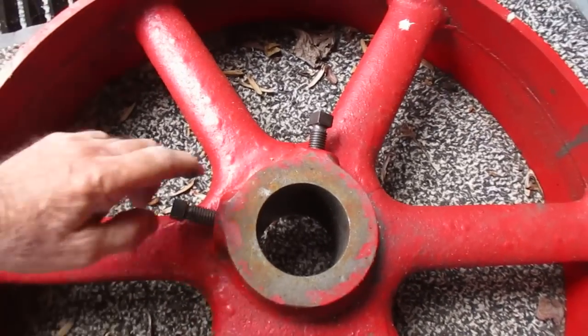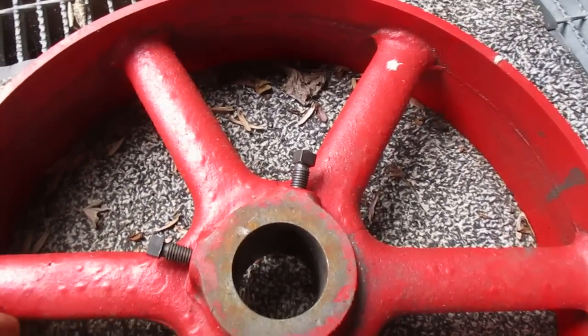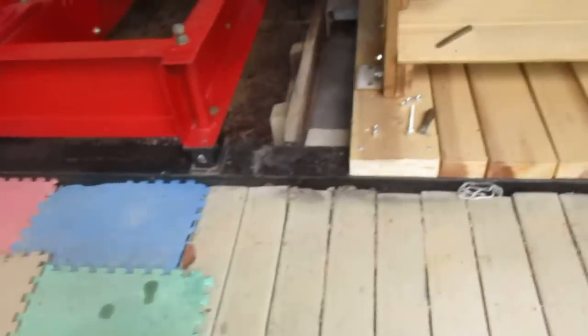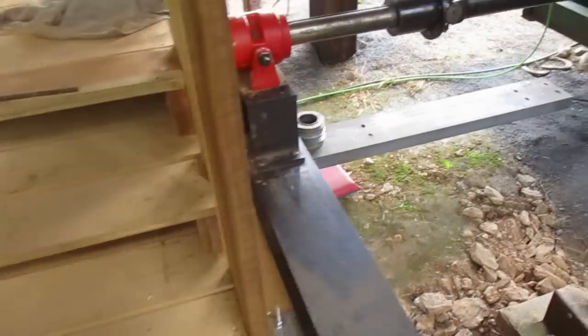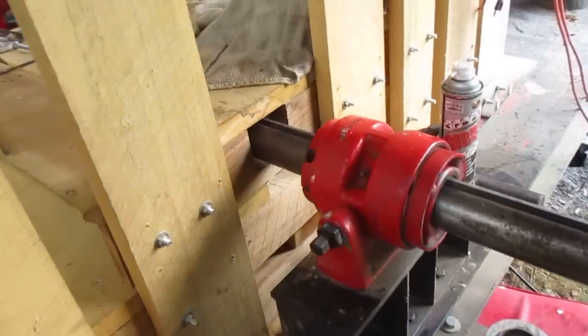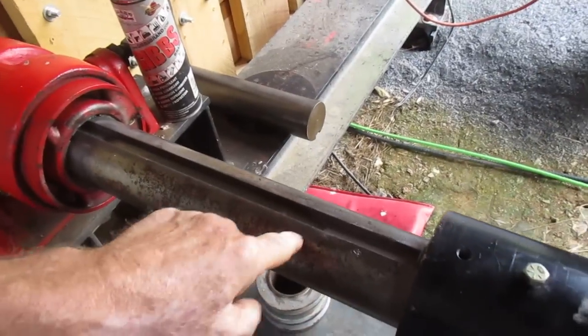So I got to get a broach and make an adapter off that piece of shaft that I got over here. There's another spare piece of shaft over here, there it is. That's what I cut off this shaft when I brought it in. I also got to put a couple screws in there, but I've had it running, had it going up and down the track.